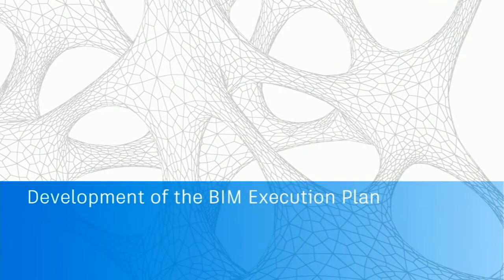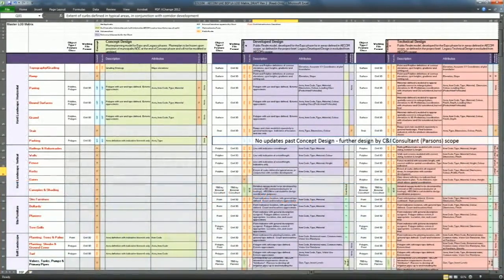While work was being done on the script, my colleague Ulrich and I were working on a LOD LOI matrix. We were sent one from the client, which looked like that. A lot of tables and columns and pretty confusing for us. We had to fill it out and return it, but we'd not done this before. This was our first BIM model, and so we worked through it very carefully, but we had a lot of catching up to do.